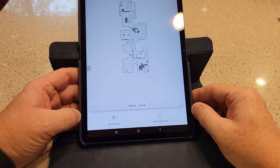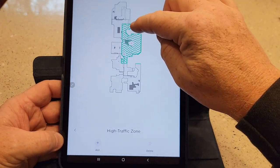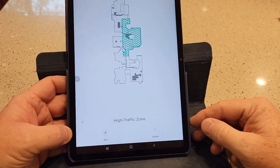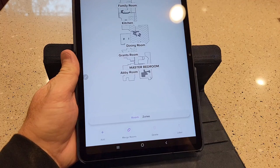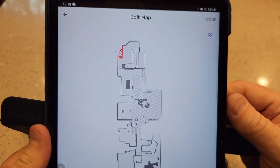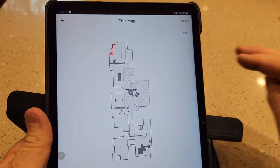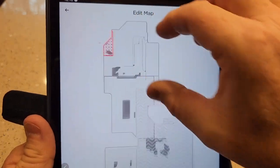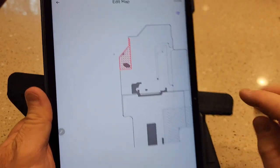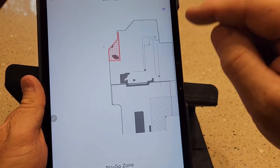I can also add zones — a no-go zone or a high traffic zone. My high traffic zone is from the door to the hallway where our shoes are. I can just tell it to hit the high traffic zone and it'll focus on that area. The nicest feature is the no-go zones. I have some chairs that are really low to the ground — all the vacuums struggled with them, rolling around underneath. So I created a no-go zone around those chairs. Now it stays away from them without any boundary strips. I really like that feature.